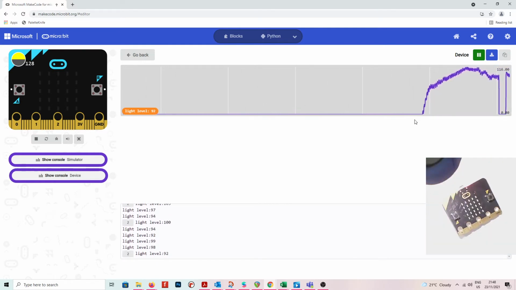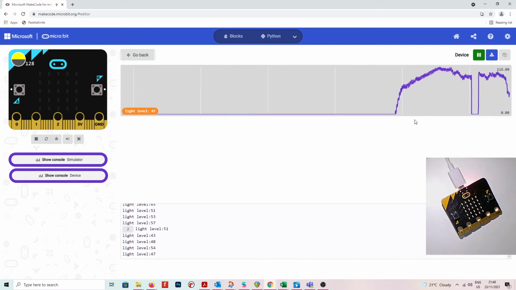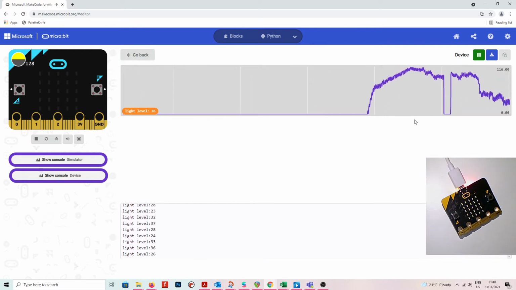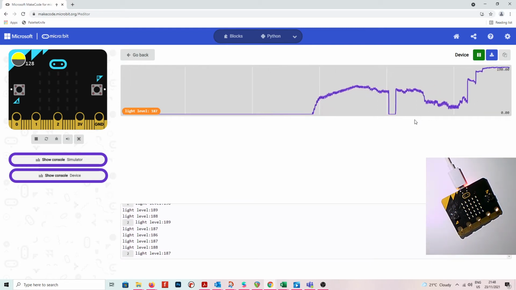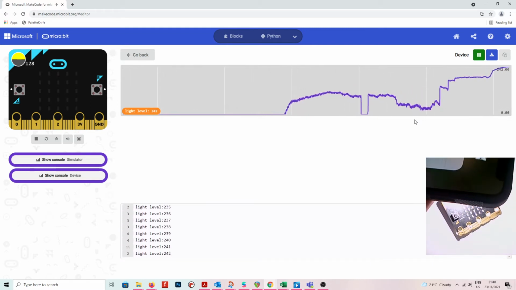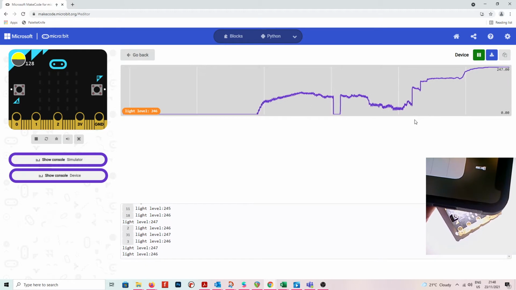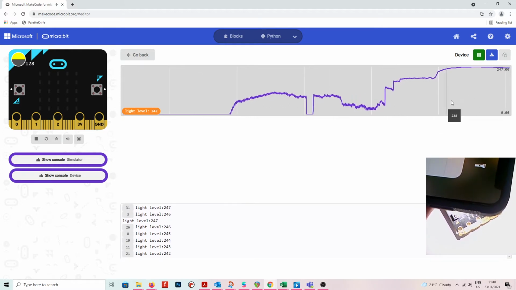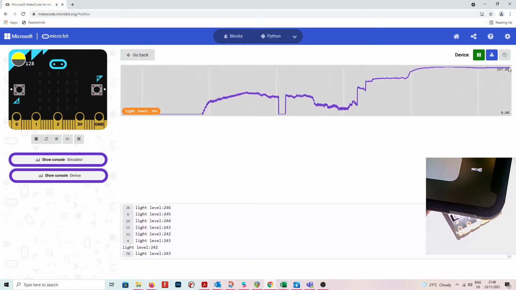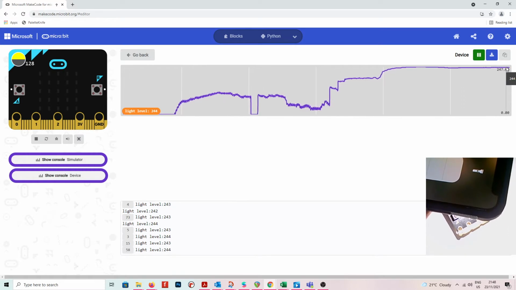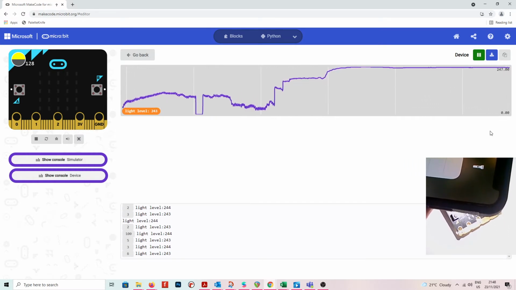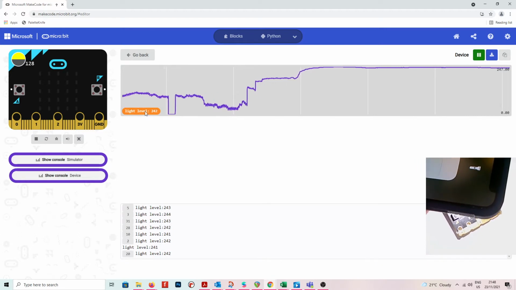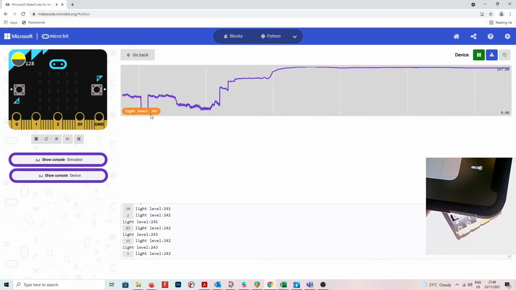I'm going to go off, just go to my torch again and turn the brightness up. You can see, so this is my torch at the absolute brightest. And I'm getting up to values around 247. If you look over on the right hand side here, you can see my top and bottom values that have happened in this graph. And you can see the current light level is here in the left with the orange background.